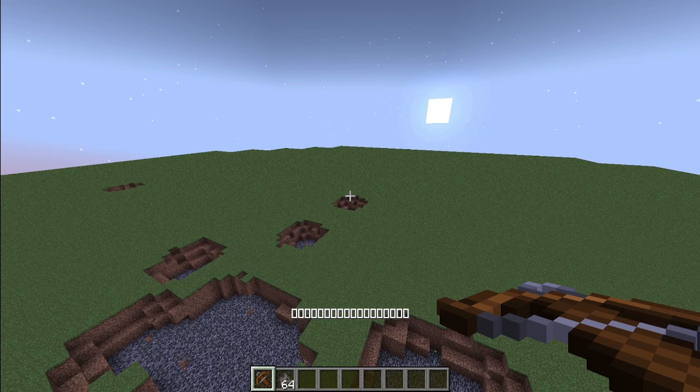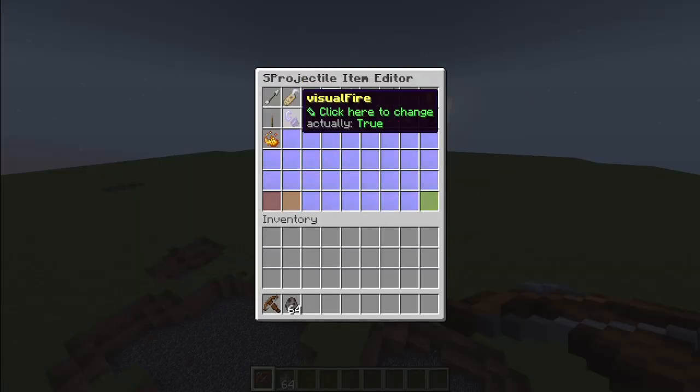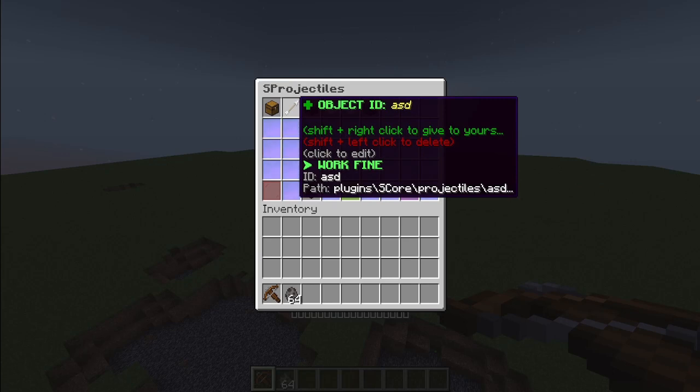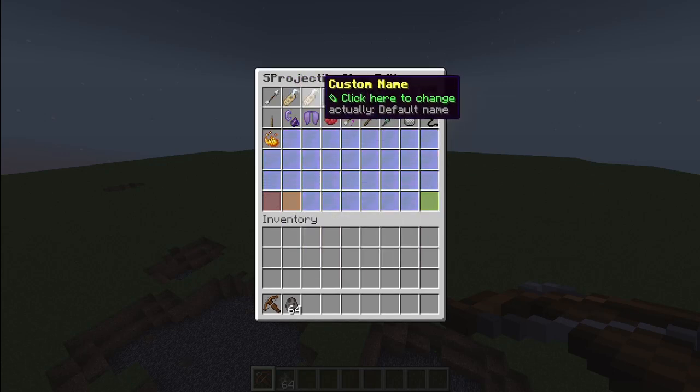Create the two score projectiles, set their name because the ID is not the same as the name of the projectile. I will show you. Score projectiles. If we edit this one, for example, the ID is ASD, but the name is default name. This is the name you have to change. So create two projectiles, one with the name first, the second one with the name second, and on the activators related to projectile, such as projectile hit entity, projectile hit player, and projectile hit block, instead of using the condition of variable, use the condition of projectile name, as I showed you in the presentation at the beginning of the tutorial. That's it.